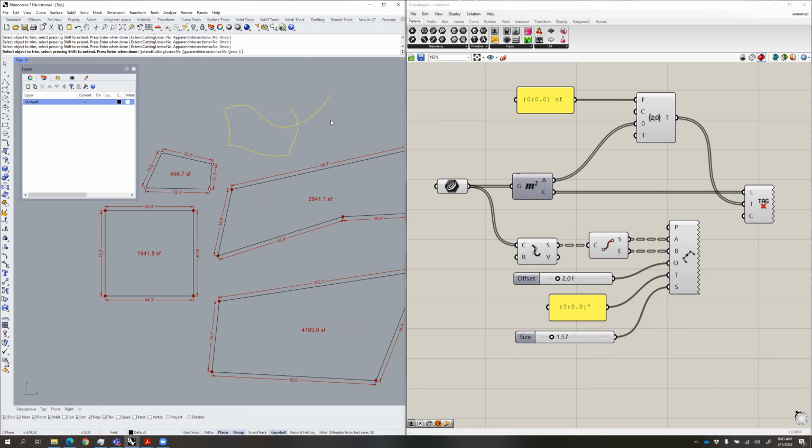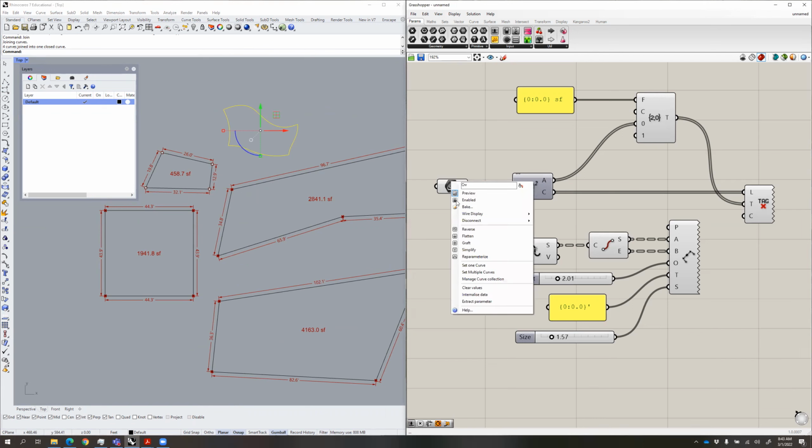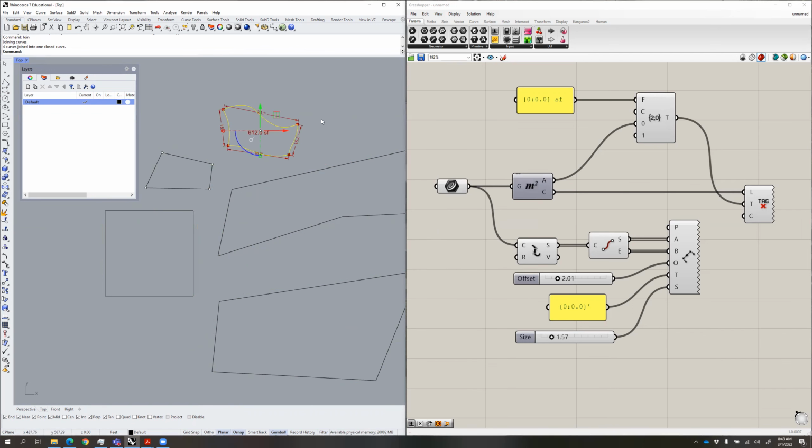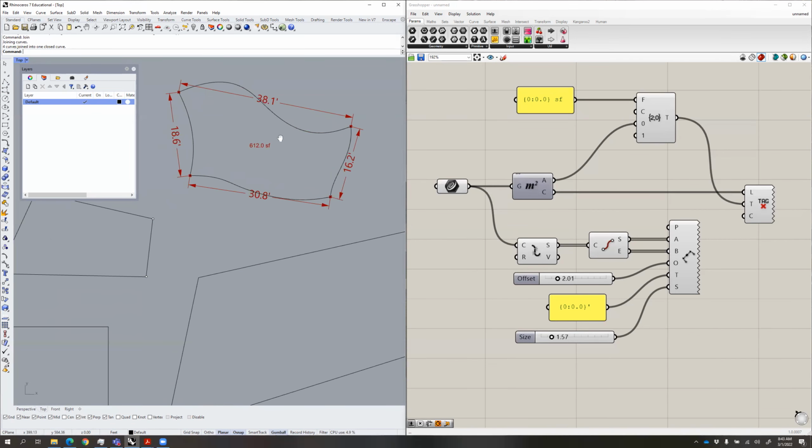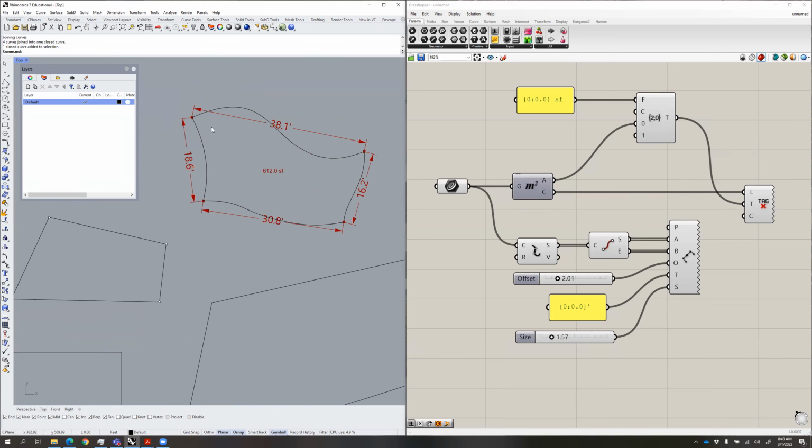The answer to the question is I don't know, but I'm just going to draw one. We'll see what happens. So it didn't quite work. In this case, basically, it just grabbed the overextends. I'll look into it, Anna, and I'll see if there's a way to annotate curves.